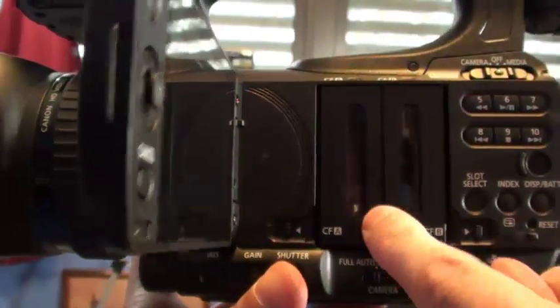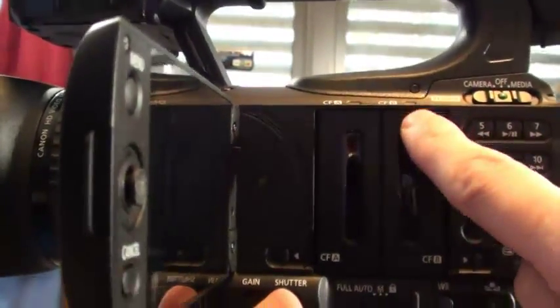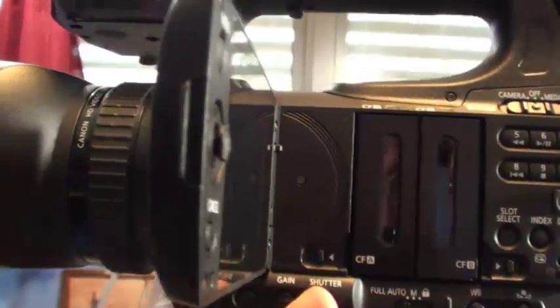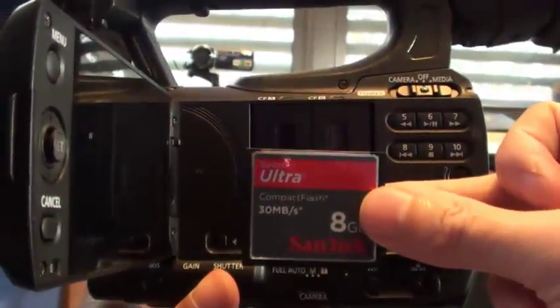compact flash. Of course, you've got the indicator light showing which slot is online and which is in standby, and which the compact flash is, right here.